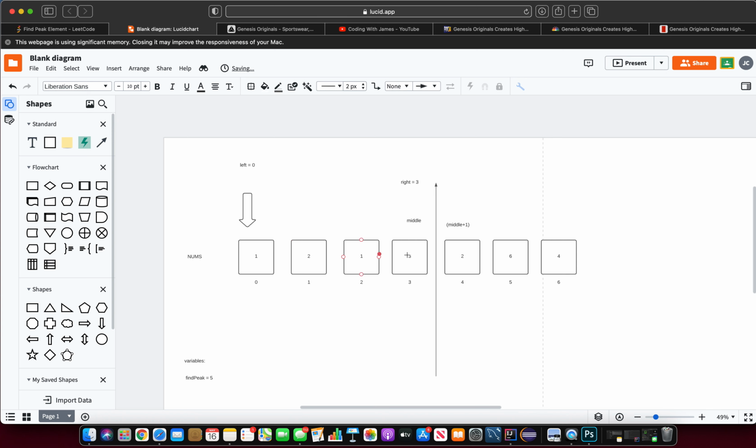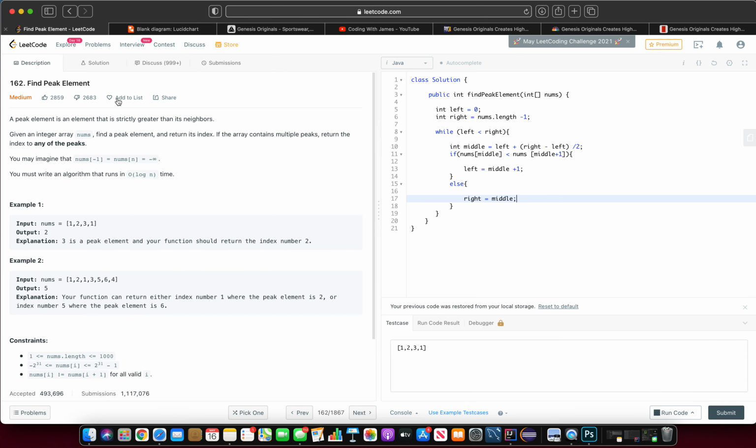And now we're going to focus on this part. That's pretty much what we said there. And after the whole iteration, when left is equal to right, as I showed you guys, we're going to return left.